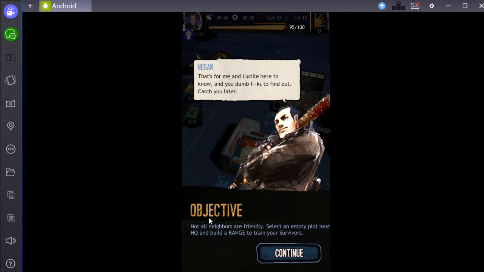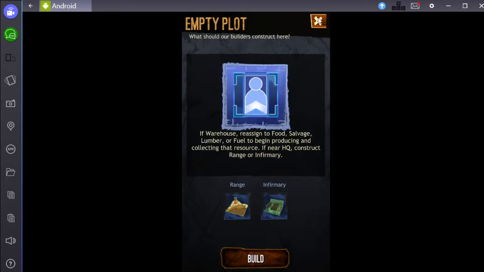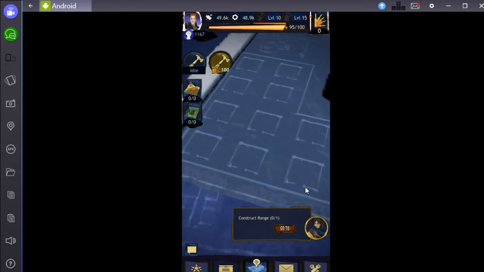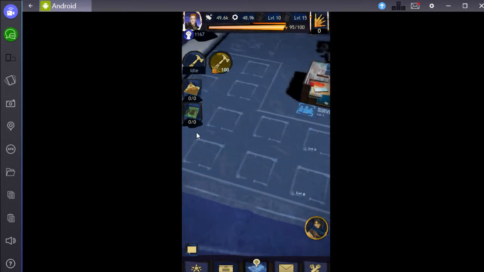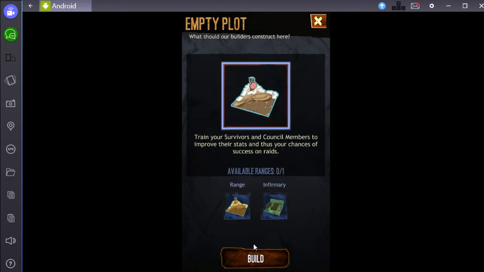So now, the next objective after meeting Negan is not all neighbors are friendly. Select an empty plot next to headquarters and build a range to train your survivors. I went a little fast there. So these are the spaces for the ranges and the infirmaries. You start off with 2, and as you build up your headquarters, you get more. So we're going to build a range. Click on range. You can only do 1 right now. Hit build, and then we'll speed it up.